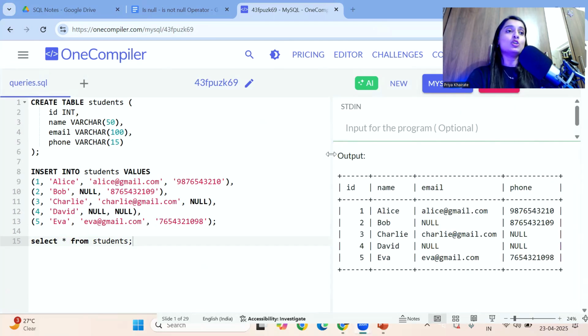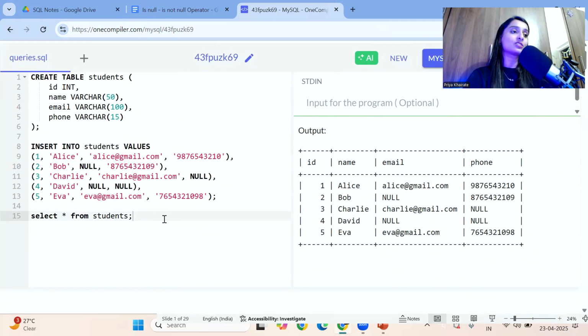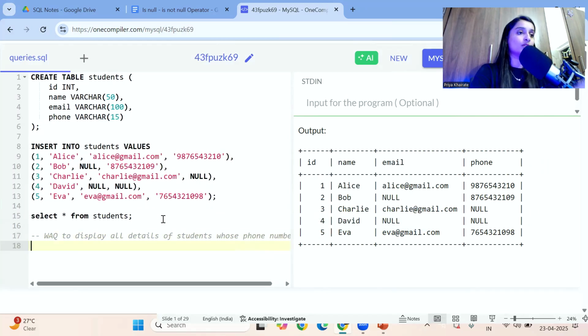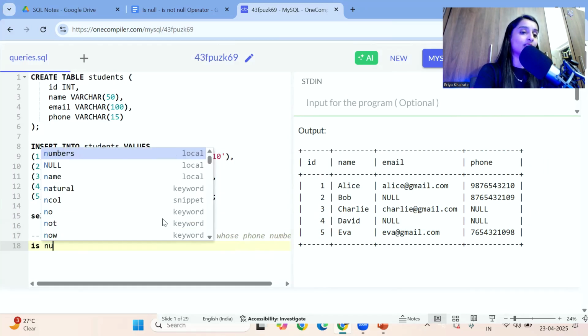Now let's say I have asked you to write the query for this question. Write a query to display all details of students whose phone number is null.